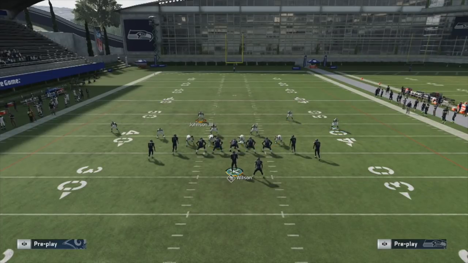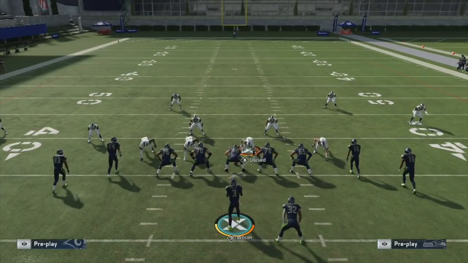Now, if they block the running back, he's actually just going to stay over here on this side of the screen. But what's weird is if this guy running back is on that delay route, which no one really does that.